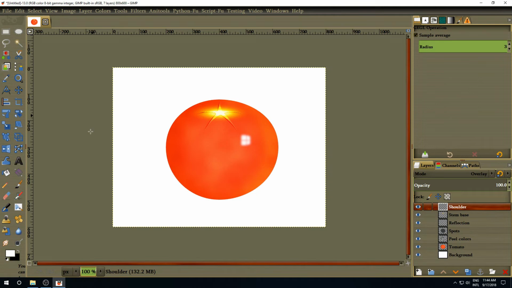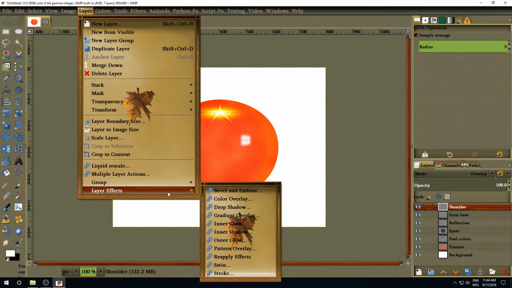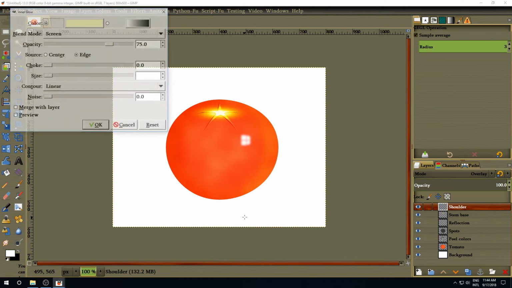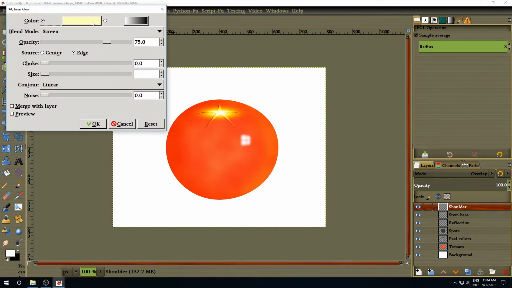So go to the layer effect, and select this time inner glow. Okay, and like I said before, never left click on the color picker, otherwise it's going to disappear and give you an error. So we're going to change this to black color, so we don't have to change it here, since when you click right, one of the default colors is black or white, so we're going to select black.